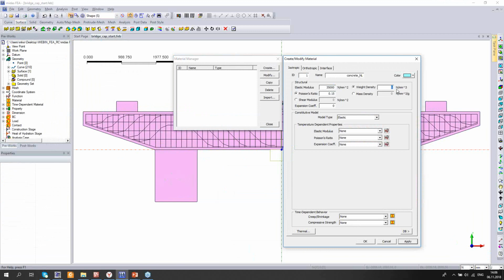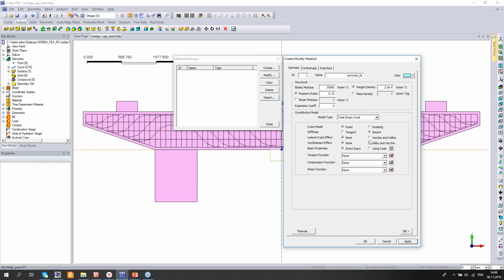If you will apply self weight, or you're working with a dynamic analysis, you have to also define the density. And the constitutive model is a total strain crack model.